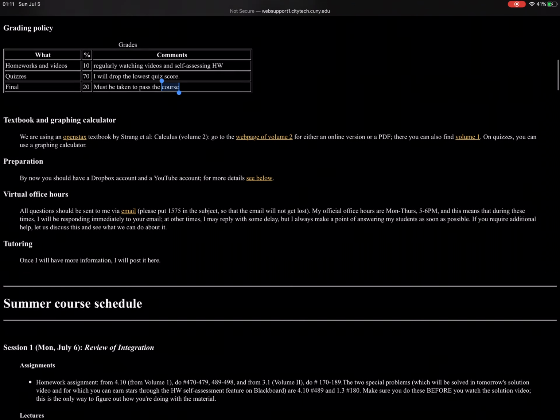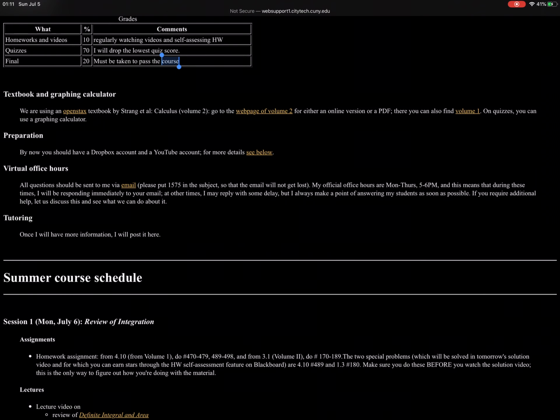Now, let's look at the grading policy before we move on. Doing this, putting comments in the video, looking at the first homeworks and videos, and self-assessing yourself and therefore getting these automatic points, that will count 10% of the grade. Now the final, that's the third one, is 20% of the grade, and that will be August 6th. Right? It's on the course syllabus. You will see it on the bottom there.